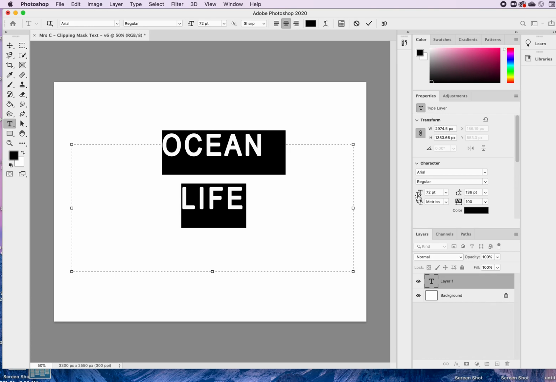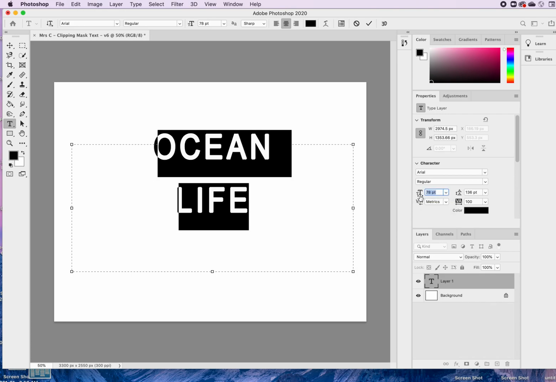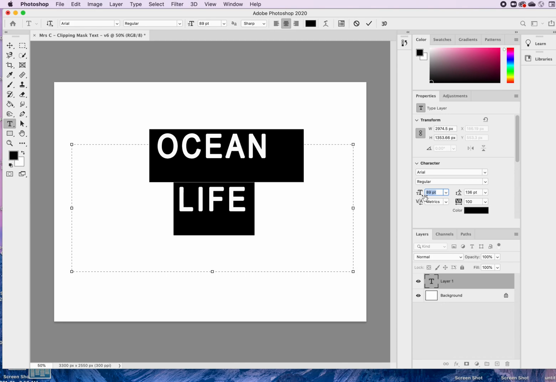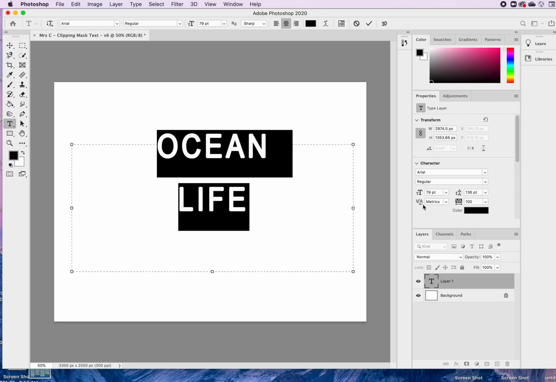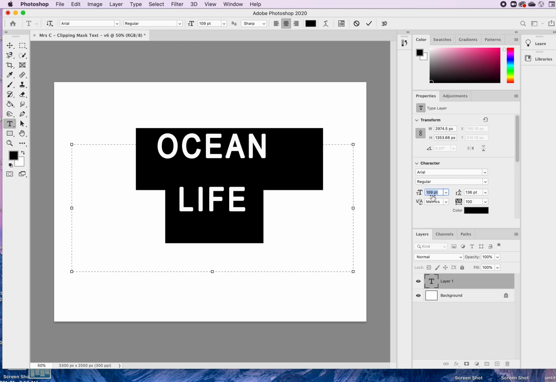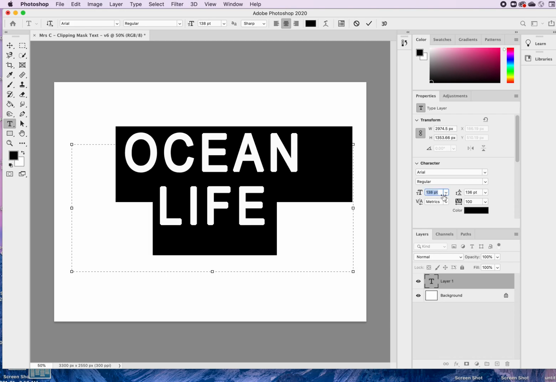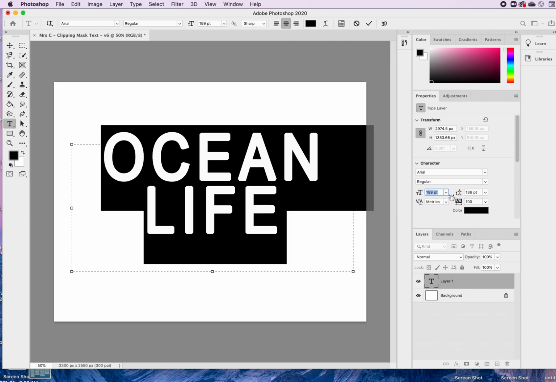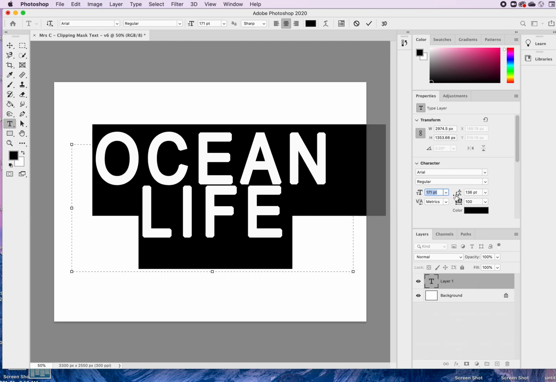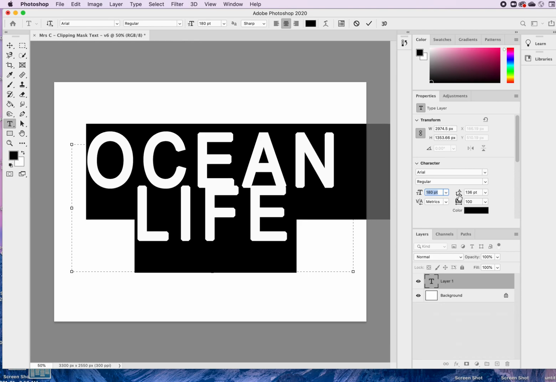But what if you really want to enlarge it, but you want to watch how it enlarges for you? Well, right below the T in your character menu here, there's an arrow, and you only notice it if you hover your hand right under that T. So as I drag to the right and just kind of stop every once in a while to see where it is, I can see that these letters are getting bigger. Okay, and that's probably not a bad size, so I'll stop right there for the moment.